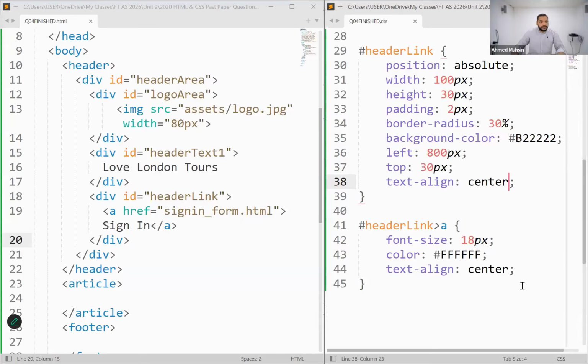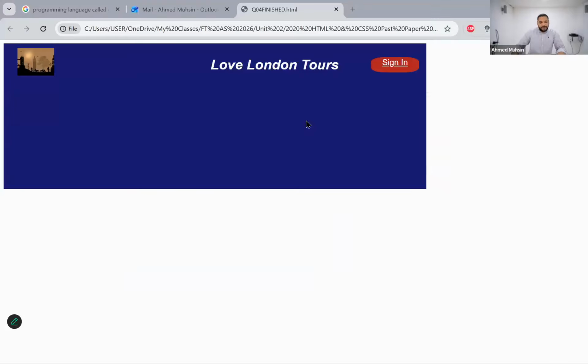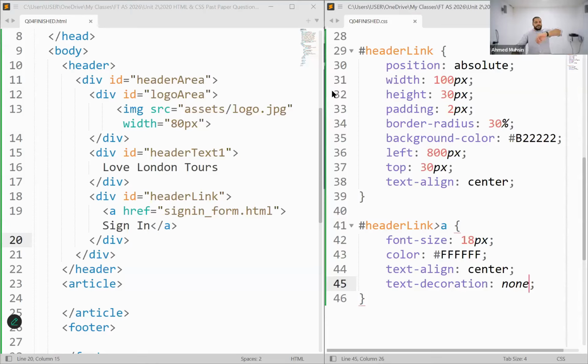Text decoration none. Save it, come and refresh it. Perfect. Well done. Now there is no underline over here. Perfect. Right. You guys have 2 minutes. Call me if any problems.